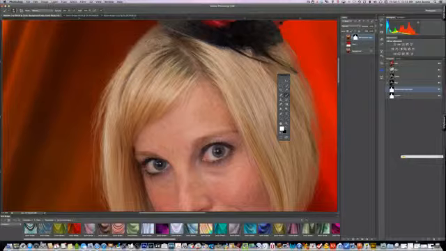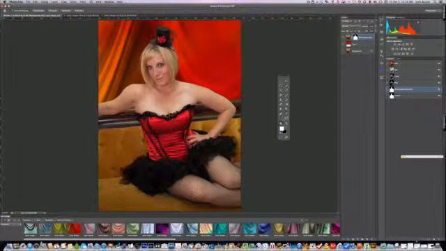Just keep painting it back in. And that's about as crisp as I'm going to get it. Come back out to a viewing distance.